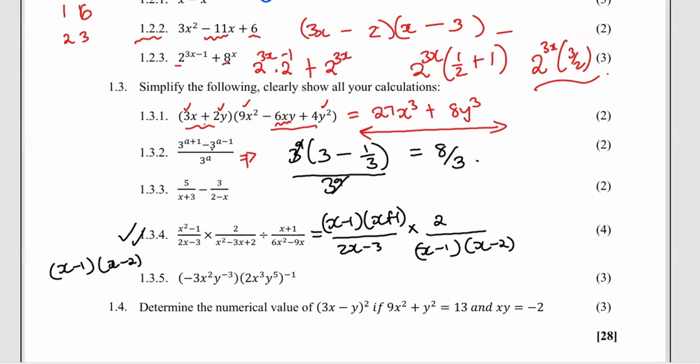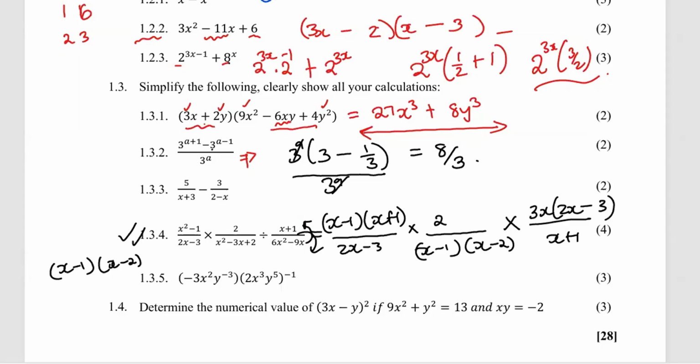Then remember, we do not divide fractions. We multiply, change the sign to multiplication, and then take this on top. Then this must become a denominator. So we have x plus 1 down. When I look at 3x squared minus 9x, what's common is going to be a 3x. I'll be left with just a 2x minus, I think, a 3. Something like that. So this is the simplified version, and I believe that's where we're going to get most of our marks.